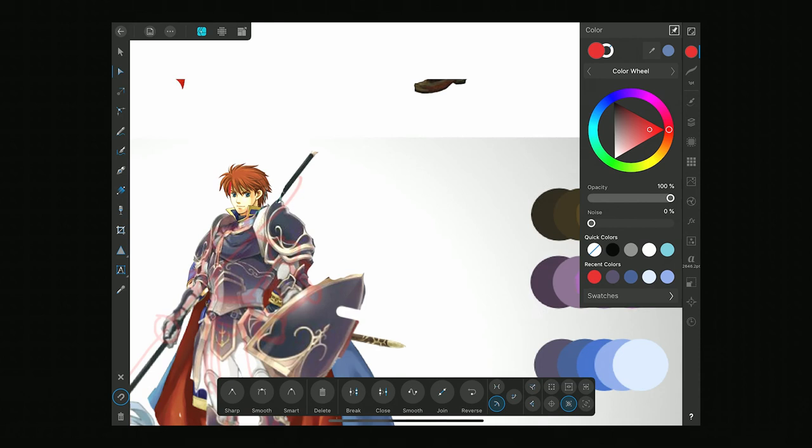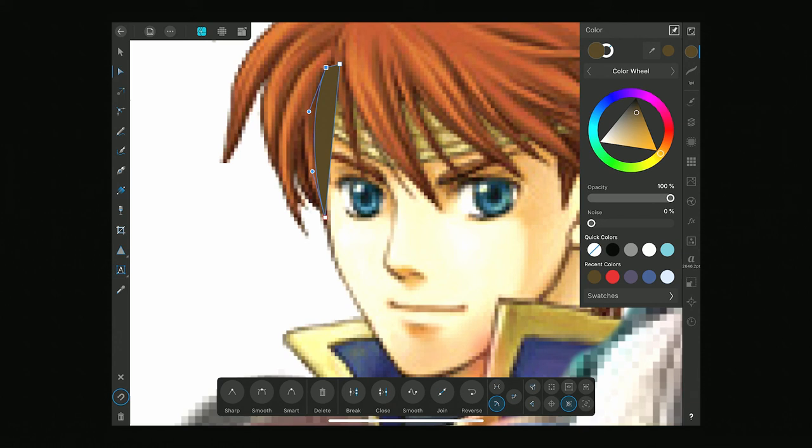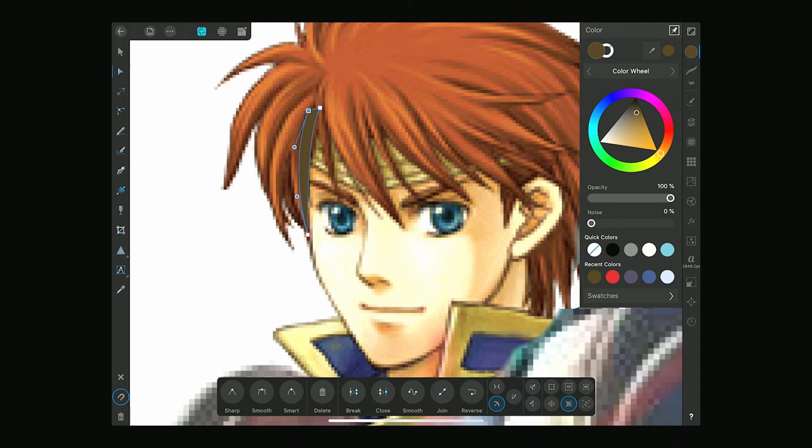Now we go to our handy-dandy color palette. Click that new color in there. You can see, okay, yeah. Doesn't look too saturated or anything. I like that. Yeah, and then we'll just kind of keep doing this for a bit. I will try to come back with, you know, a little bit of a faster version of this. You know what? I think actually using the pen tool might be faster in the long run here.